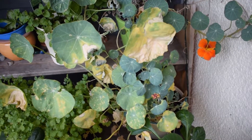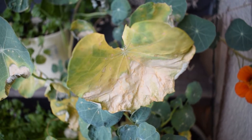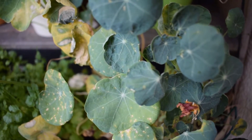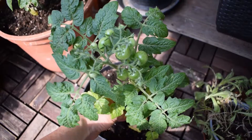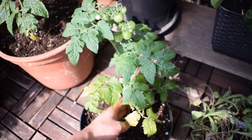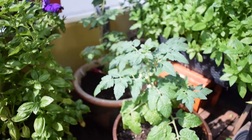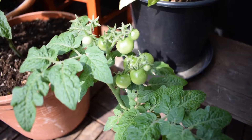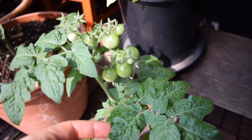This is my nasturtium growing in pots. It's a dwarf variety and as you can see it's seen better days — I've actually since chopped almost all of it back to see if it grows back. Onto more tomatoes — can you believe I've got more on the go? I've got three other tomatoes: the variety Vilma, also determinate. I've done some videos on how to grow tomatoes from seed and these are the three I've been using in those videos, so check them out — I'll link them above.